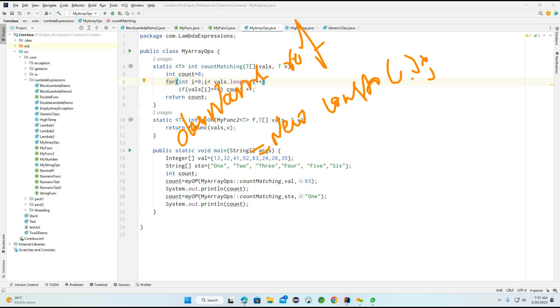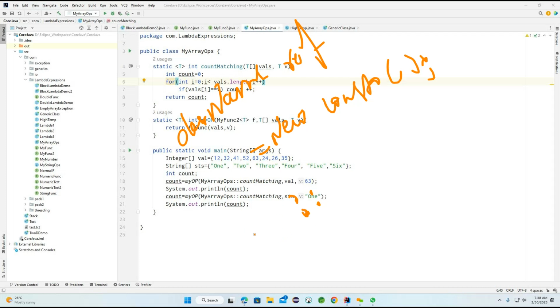But in Java 1.8, we have constructor reference. Using this constructor reference, how are we going to provide the constructor creation? With the help of the double colon, we are going to call the specified constructor, whatever constructor we want to call, with however many parameters we want.